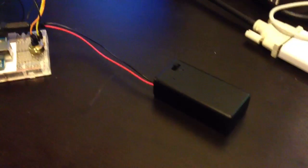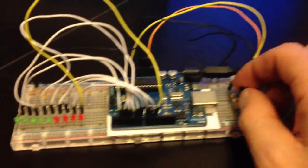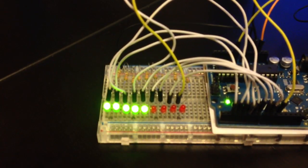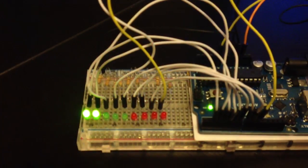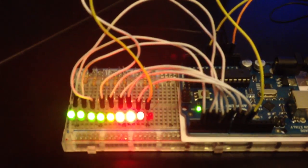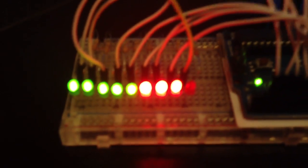Here's my Arduino setup, first experiment with just the following code. So I have a potentiometer here, and the Arduino there, and when I twist, I'll increase this and turn it down. Thinking I can use this to measure various stuff. But notice this, so let's try to focus a bit.